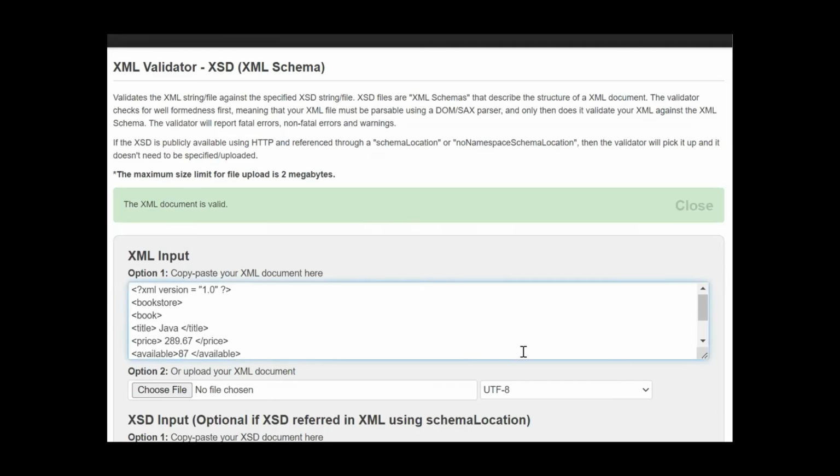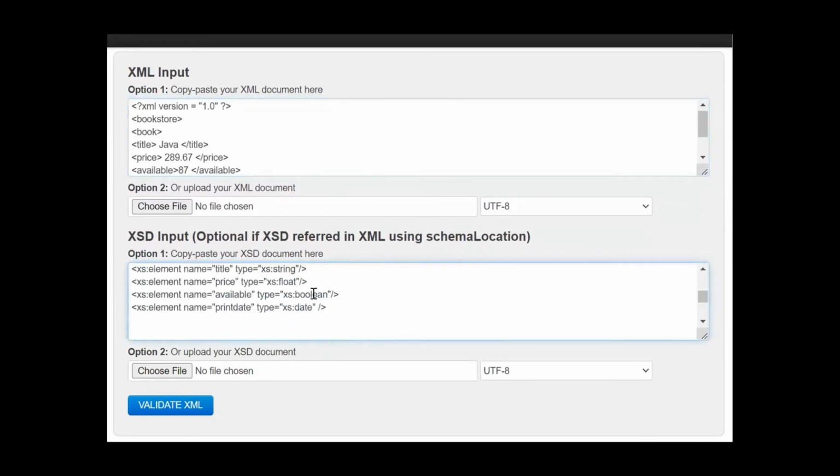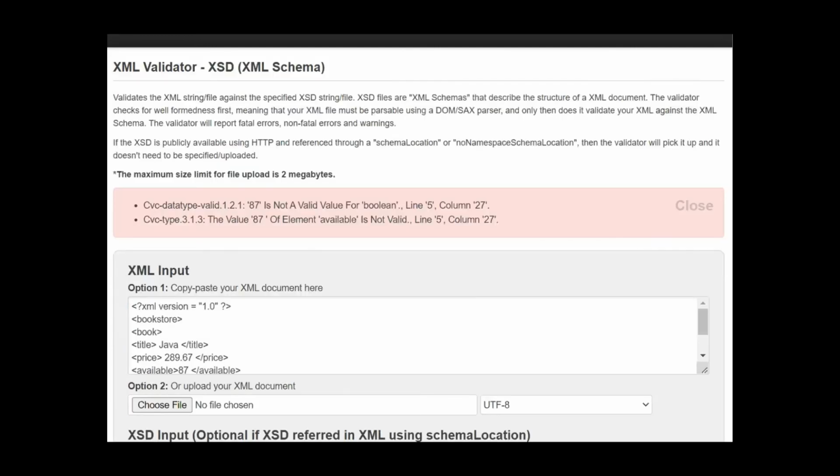But here I have put 87. 87 is not a valid Boolean value, because in the data type I have mentioned that the type of available is Boolean. Now it will check against the data type and it is saying that it is not Boolean. So you just need to be careful whenever you're giving this type. The data types are checked, whether you're giving it correctly or not.